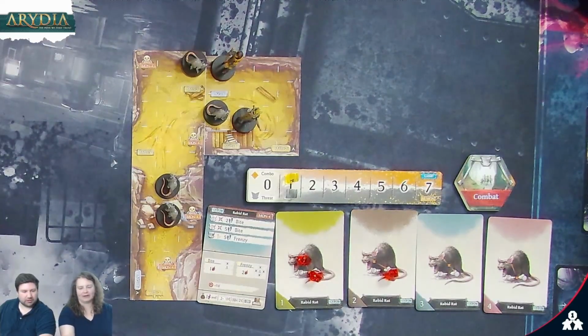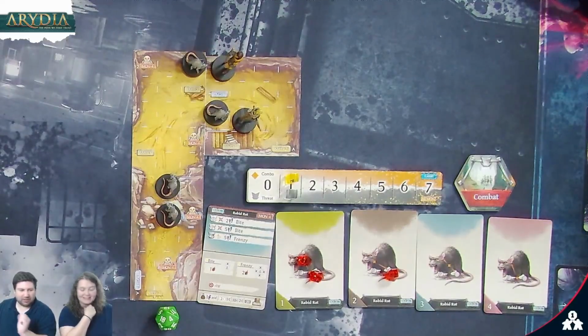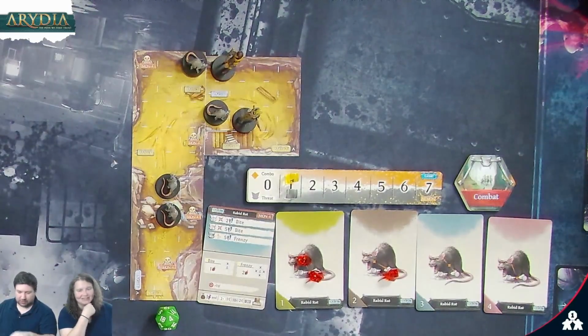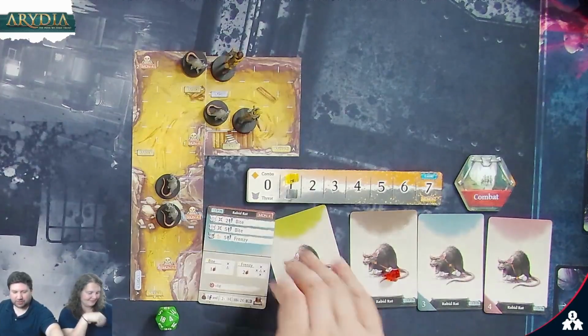All right, 11 or higher. You don't need 11 or higher, you just need... So you rolled a 4. That's still a hit. Still a hit, that's all you need. I needed a 2. Yeah, so that's going to take out this green rat with 2 shots.